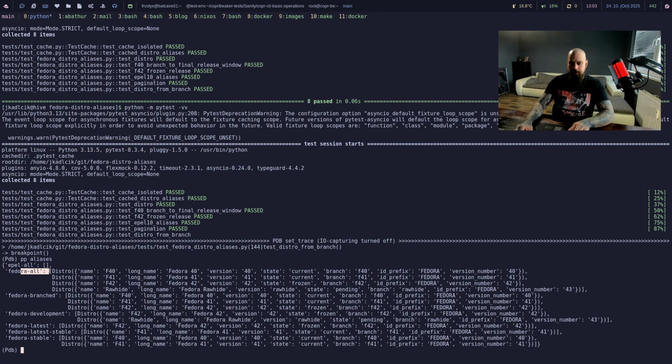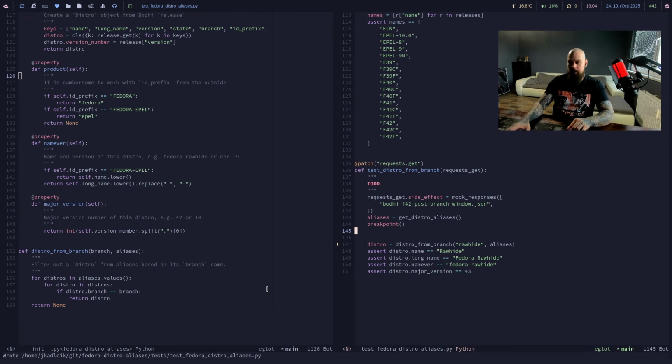If we have the Fedora all, yeah, we have 40, 41, 42 rawhide. And we don't have any Apple at all, which sucks. We need to use a different fake response probably. But if somebody used, for example, Apple 9, and we basically used Fedora all in the implementation, it wouldn't work. So we should probably have one more test.